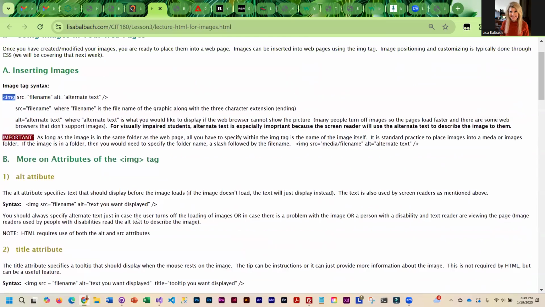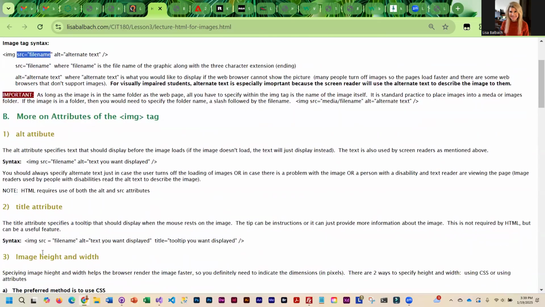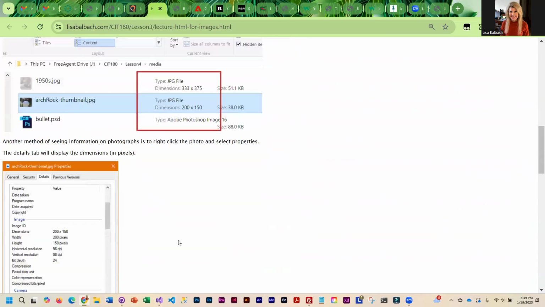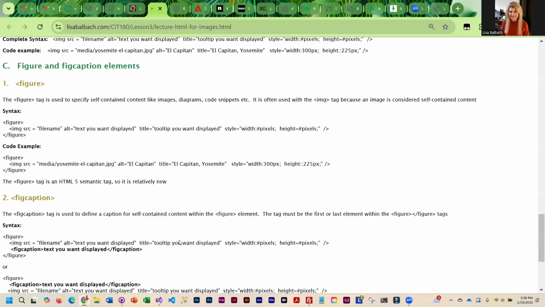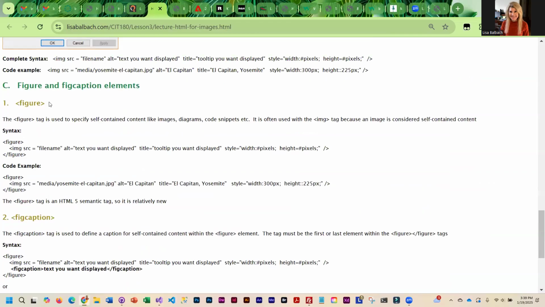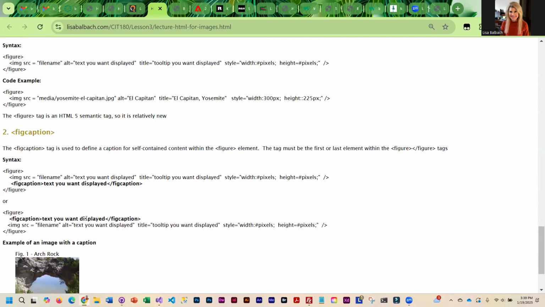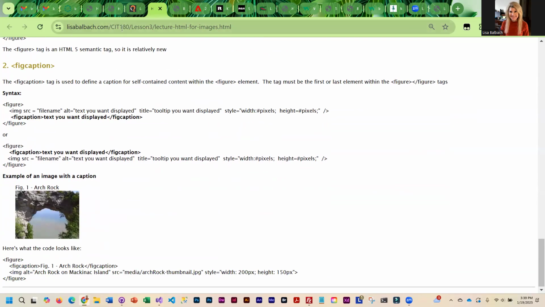Okay, there's a lot of attributes that you can put inside the image tag. And so we discuss all of those and what they do. And then with HTML5, we have a couple additional tags that can be used with images. One is a figure tag, one is a fig caption tag. And so we talk about how to use those.